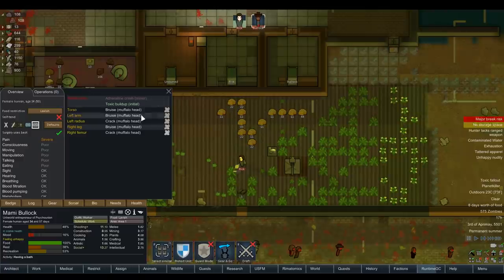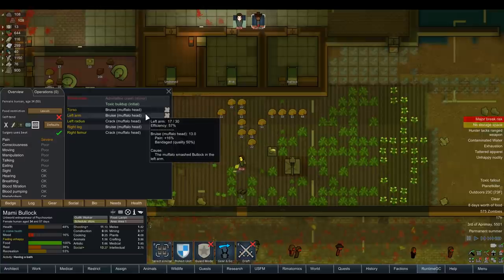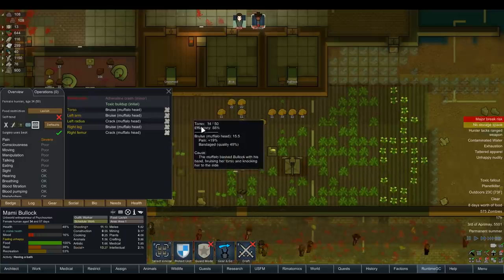How's Bullock doing in terms of her damage? She's got adrenaline crash right now. Coupled with the toxic build, it means her consciousness has been hit quite badly. That and she's literally been hit on the head quite badly by the muffalo as well.